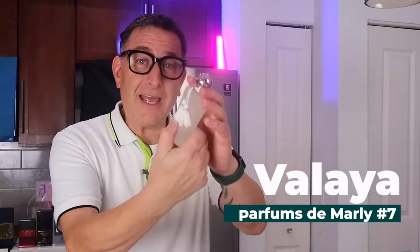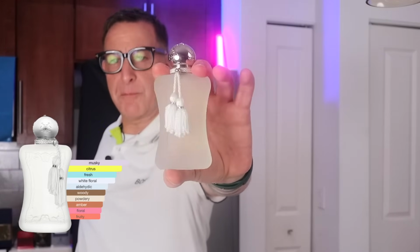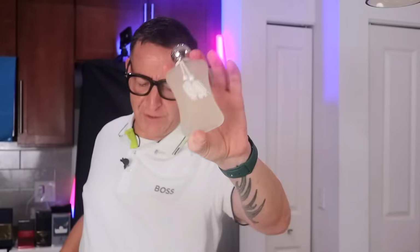These are the bonus sections. If you want something for your girl that's for date night, so she's going to wear this. Valaya. You know how you guys hate going off on Creed Aventus? They call it Greed Aventus because it's so expensive, doesn't last long. In the female community, this is their fragrance. They pick on this, they go off on this because it's so expensive and doesn't last long. $380 for 2.5 ounces. Why would you get that when you could get her Bidor?